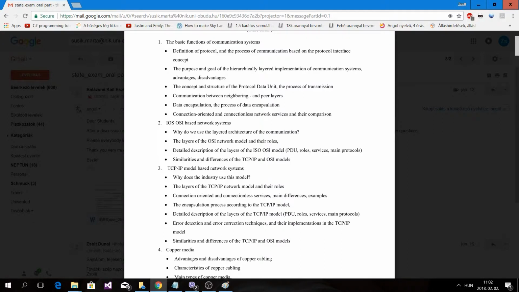Then the transport layer is directly mapped from the OSI layer to the TCP/IP model and does exactly the same. The network layer is the same, it's directly mapped, but it's called internet, and the physical and data link layers are called the network access layer in the TCP/IP model. So the similarities, you can tell that all the layers do exactly the same, and the PDU and everything else are the same.